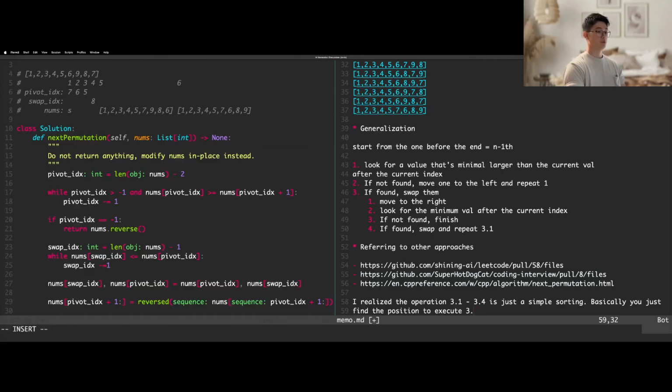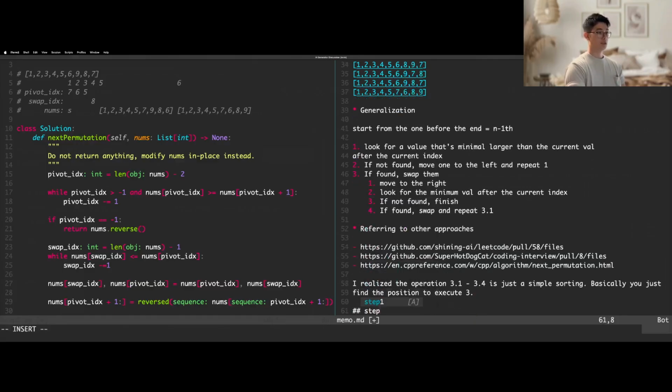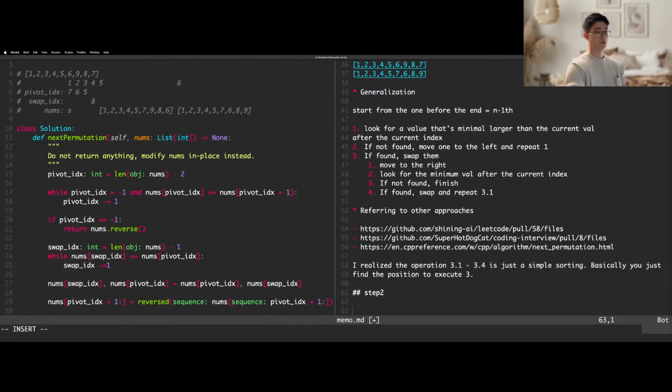So what I'm going to do next is step 2, in which I will be refactoring the code. Okay, so when you see the code for improvement, the index is y.